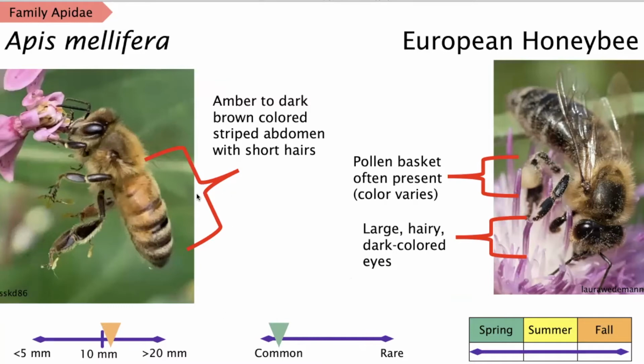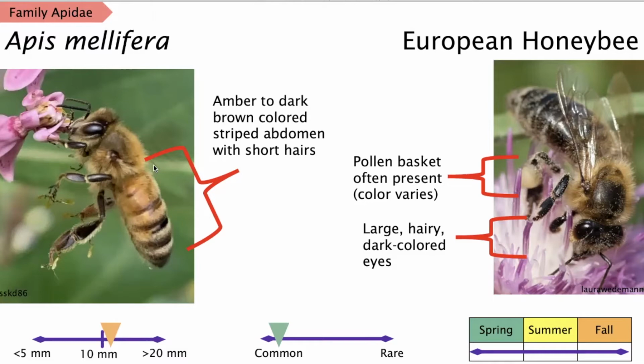The big thing that gets people with honeybees is that their color actually varies a lot. People tend to think of honeybees as the one on the left, that orangey color with the stripes, but you get them all the way to a very light orangey color without very many stripes, all the way to pretty much a completely black abdomen. So I think that's the thing that really gets people, that the color varies.